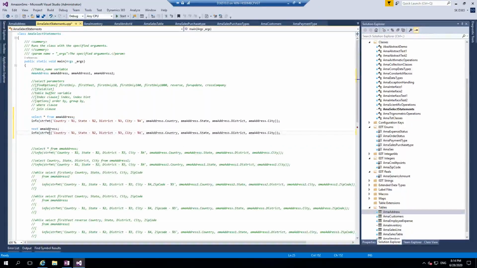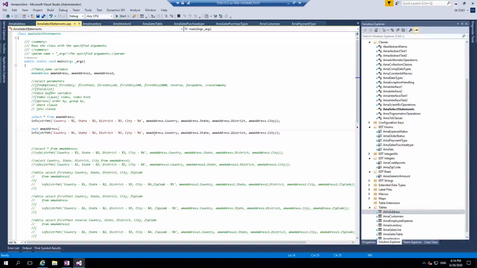Here this next will again go and hit the database, and then it will get the next record. But your requirement is to get only one record from the database. If you are using next, you are getting the second record. If you use first only with the select statement, it will fetch only one record. Even if you use next, it is not going to work there. This is how first only is used.